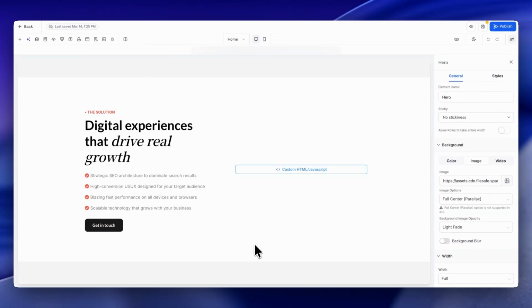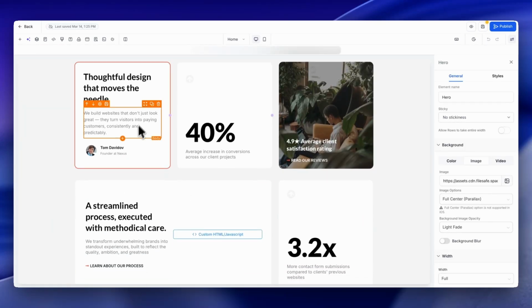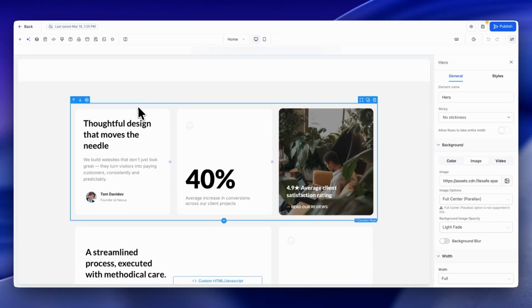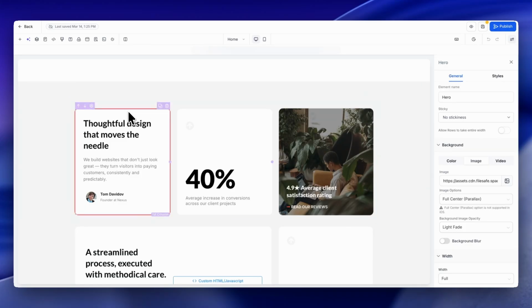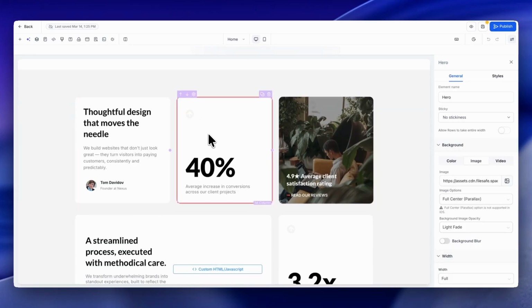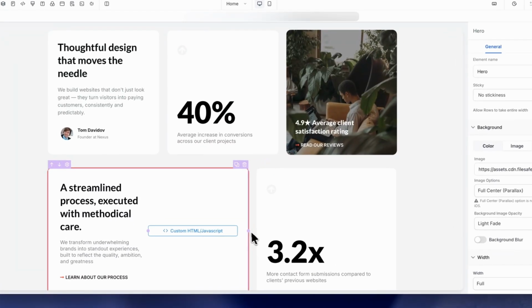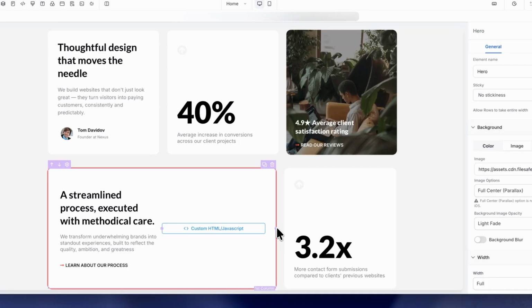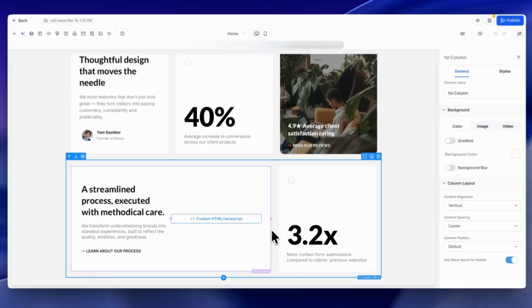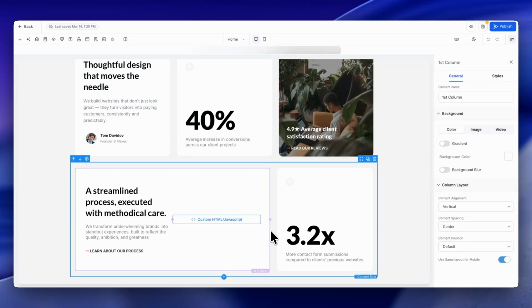Inside the GoHighLevel editor, I want to scroll down to my bento grid. Basically what I created, you can see, is a one column row with three columns inside of them. The trick about the bento grid is that you can pull those small dots and change the layout of the grid. If you have ever seen bento grids before, they consist of individual boxes with different sizes and content, and the layout is still really aligned.